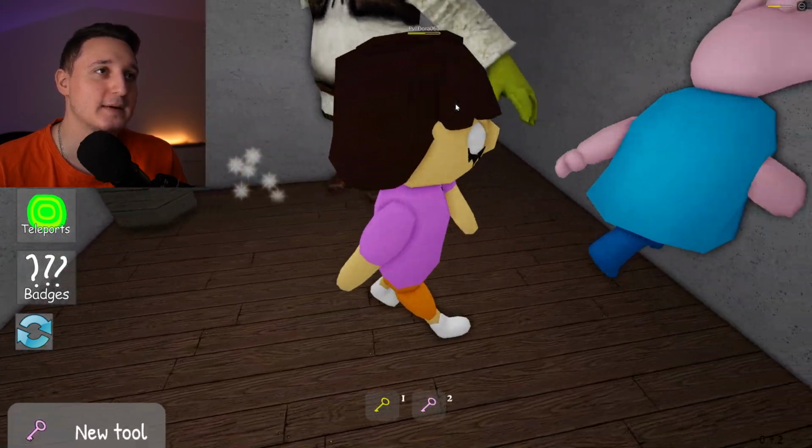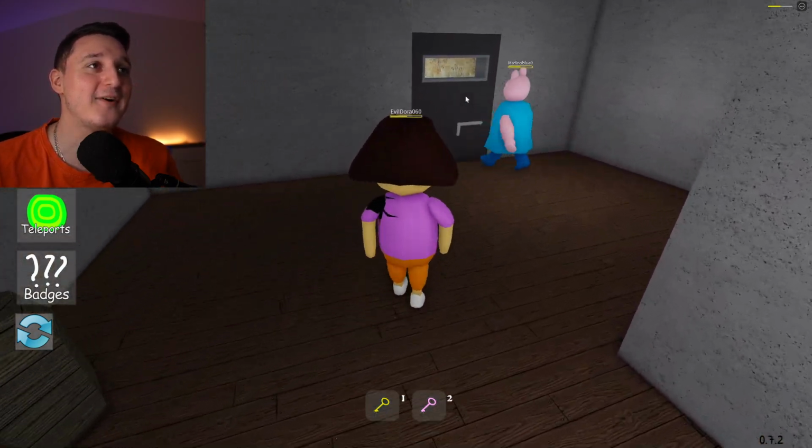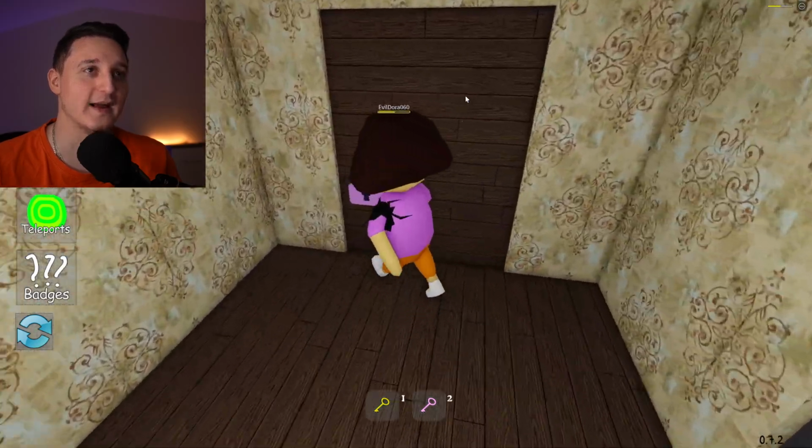We need to dodge him. Can he chase you, not me, please? Look at how fast George is. Come on, George. How are you this fast, bro? Okay, open up.